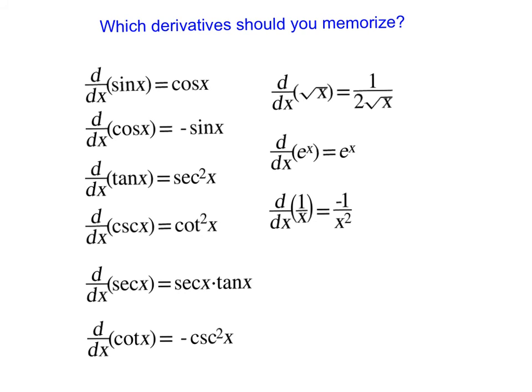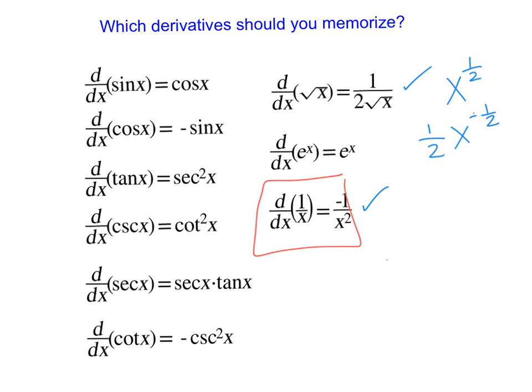Okay, so this is all the things that I recommend memorization. 100%, definitely all the trig. And then the e to the x. These, you can do them without memorization. You can write x to the 1/2, and then take its derivative, 1/2 x to the negative 1/2, rewrite it. But honestly, we use it so often that these two, I would just say I recommend memorizing them. The derivative of 1 over x is negative 1 over x squared. So if you had 1 over x plus 3, it would be negative 1 over x plus 3 squared. I think memorizing that's really, really helpful.